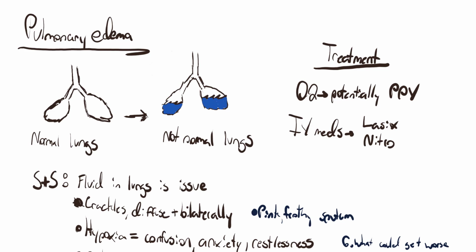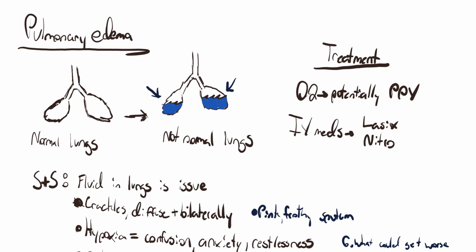So pulmonary edema, as you can see here, you have normal lungs, no fluid. They're good. Pulmonary edema is when a lot of fluid, as you can see, overwhelms those lungs. Those lungs, not normal. Lots of fluid in them, right? So how would these lungs sound if there's fluid in them? Bilateral diffuse crackles, right? I know we mentioned that in the left-sided congestive heart failure. A lot of these symptoms are the same as the left-sided congestive heart failure, right? It's just very severe and very dangerous, right?